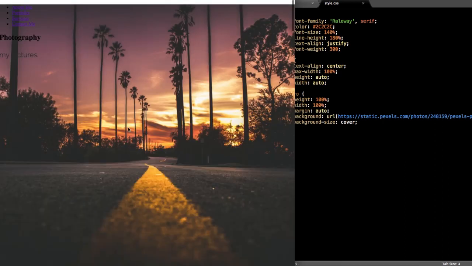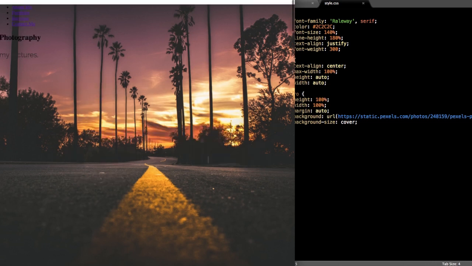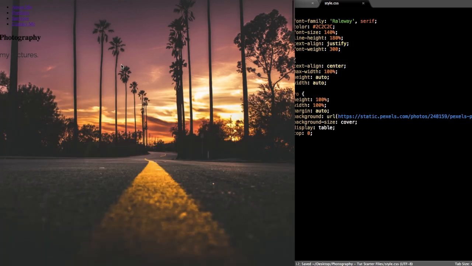So now it's going to cover it, right? But we still have a little bit of top margin. So write display: table and then top: 0. Okay, and then if we refresh, there we have it at the top of the website.